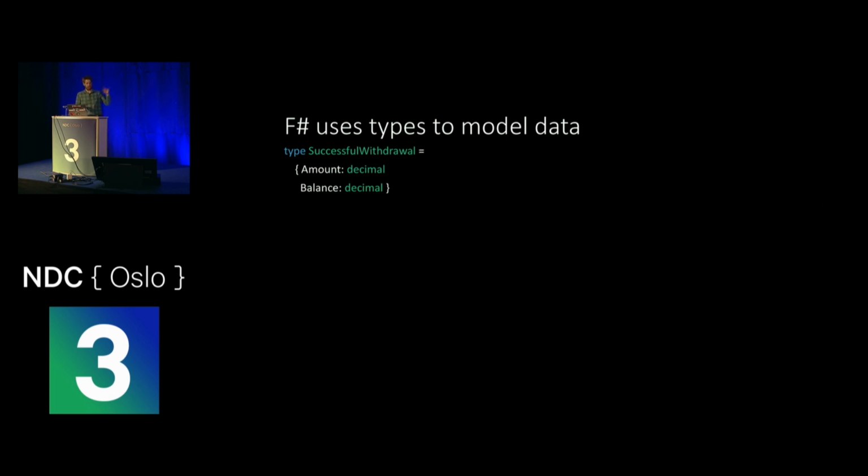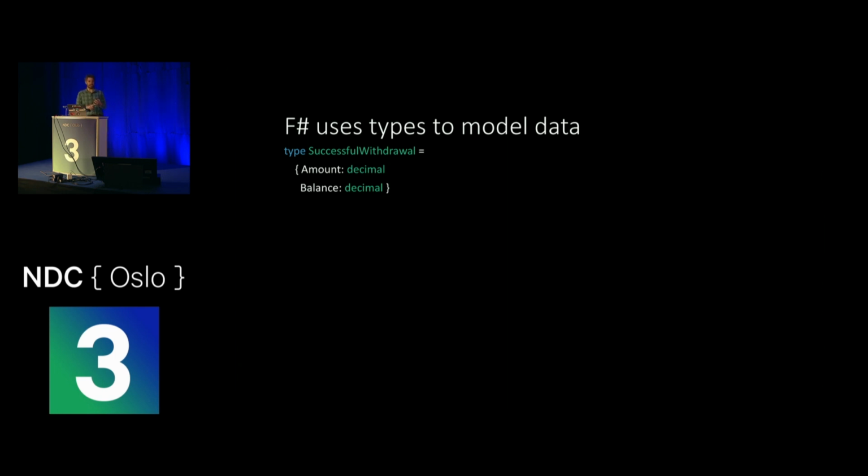And what's interesting is this isn't like an object in C# or Java where I then need to think about what other OO-isms do I have to put on here so I can do things like default equality or be able to compare things really easily. Oftentimes, especially in a distributed scenario, you want things to be immutable, and it's kind of nice to have things immutable by default, which you can't really do in some of these object-oriented programming languages. That is the default here, right? This is a record type where it's immutable, it's default equatable, and it's default comparable. And it just has some values inside of it.